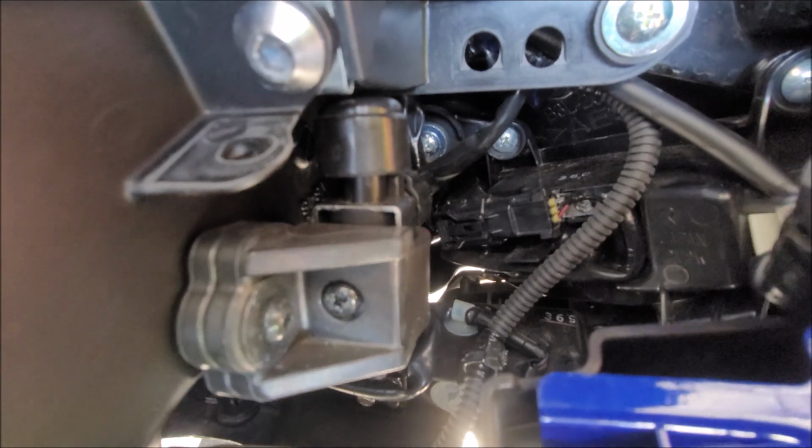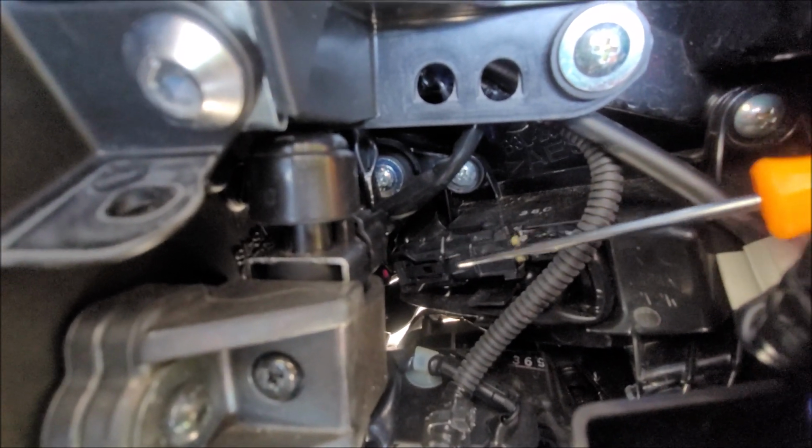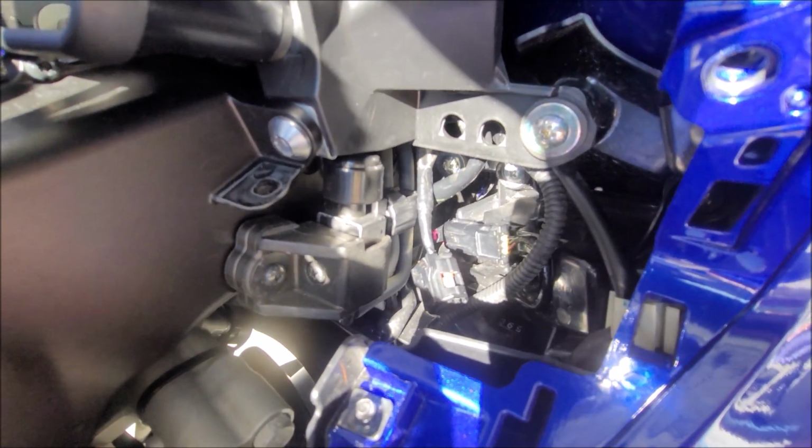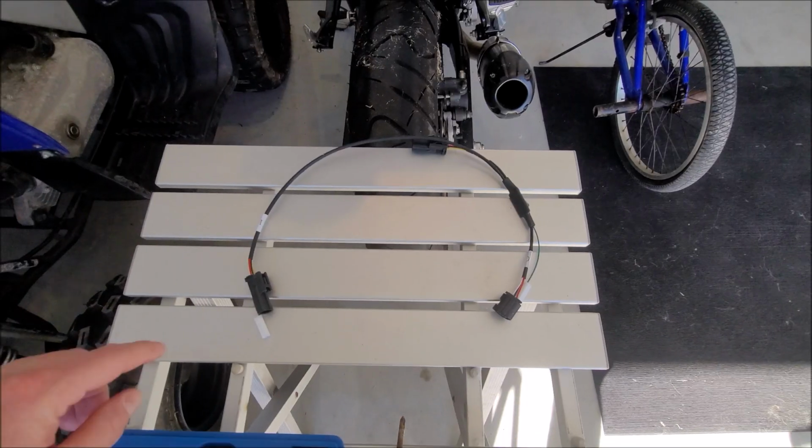On the brake side of the bike, there's going to be this little connector right here that we're going to need to disconnect. If you look really closely right there, there's a screw that I'm going to remove because I'm having a difficult time plugging everything in to that particular piece that's affixed to the bike there. This is the wiring harness.